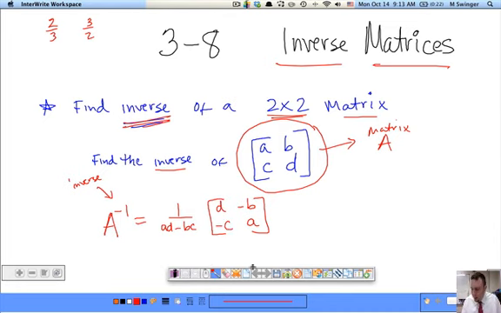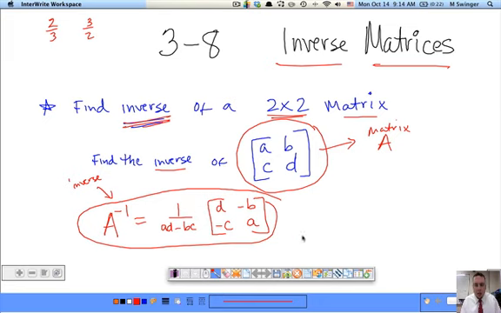So, making sure this is not 0. What if AD minus BC was 0? Then you couldn't find the inverse. Okay? So that's a little side note. Can't find the inverse of something if the determinant is 0 right here. Okay? Let's apply this right here to a problem. Ready? So get that in your minds. Write that down right now. Here we go. New problem.